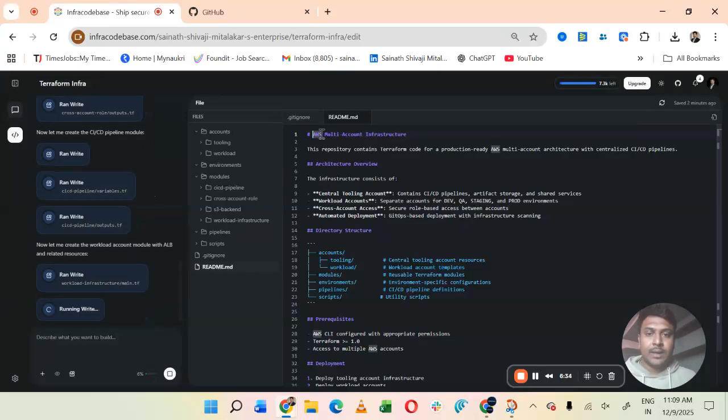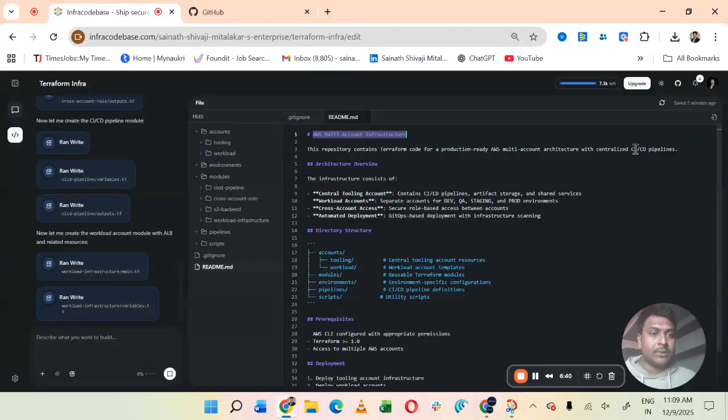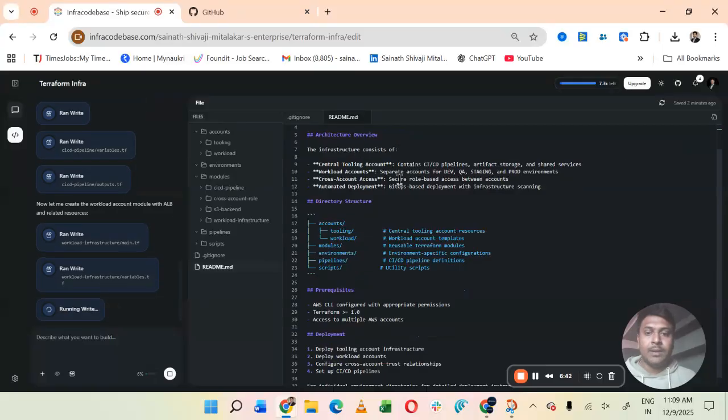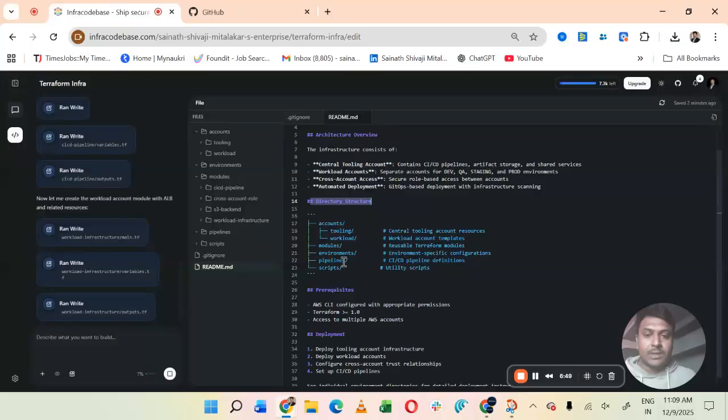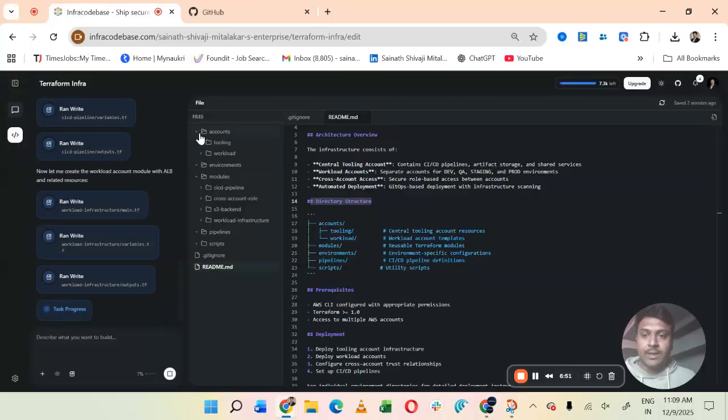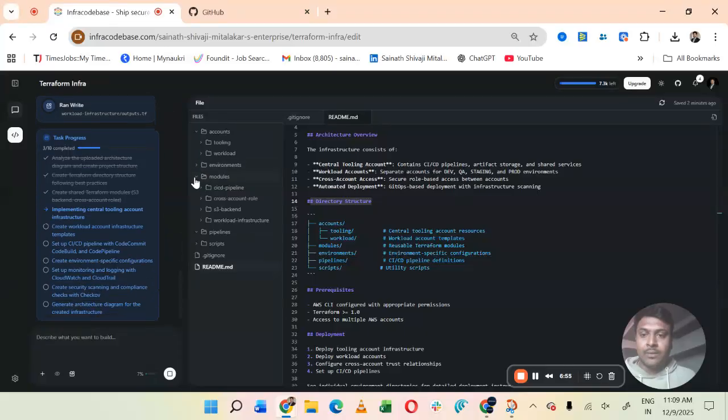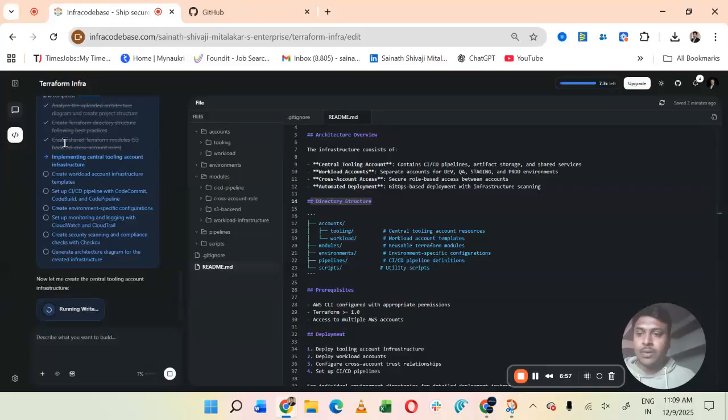You can see here AWS multi-account infrastructure. This repository contains the Terraform code for production-ready AWS multi-account architecture with centralized CI/CD pipeline. So the overall directory structure you can see: accounts, tooling, workloads, modules, environments, pipelines, scripts, and all these files and folders are already created in the first task itself. Now it's performing one task accordingly.